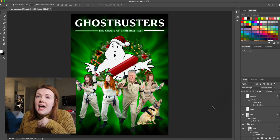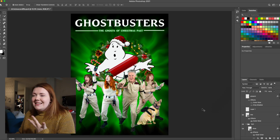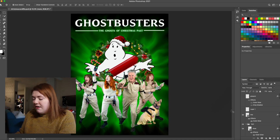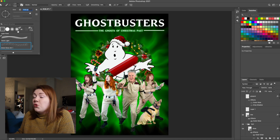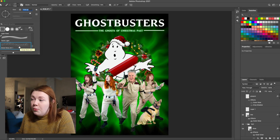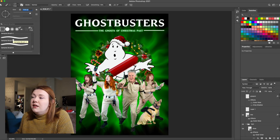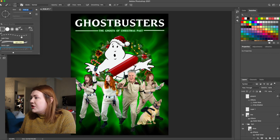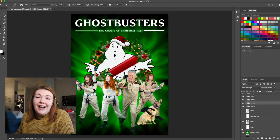Once I saw all of this, I like to add Christmas elements. Our main element is obviously the ghost, but it still doesn't look very Christmasy, so the last step I always do is add snow. I have these brushes from Story Art — they were a free download when I got them — and they have snow brushes, glow brushes, starlight, smoke, and some really cool stuff. I'll link Story Art below.